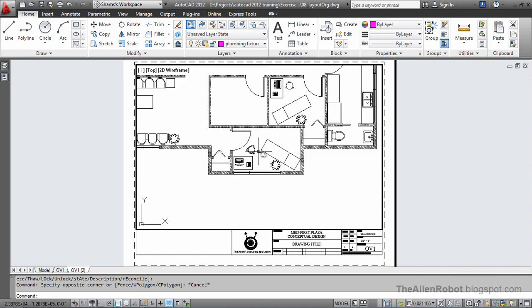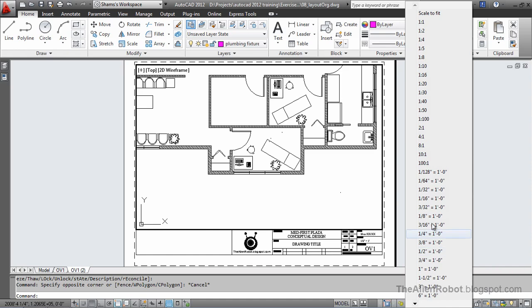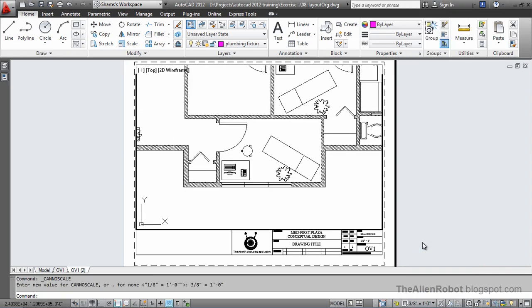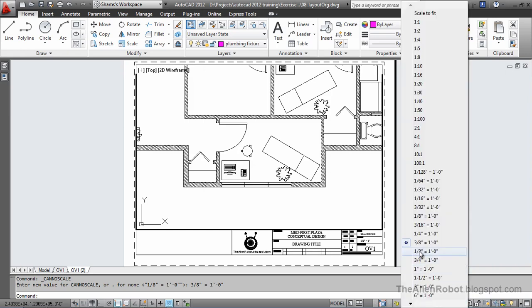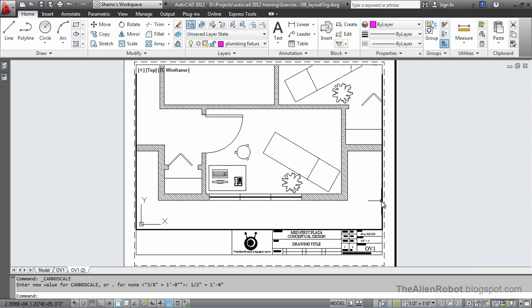This is the exam room that we want to focus on, and let's change the scale here. Let's change it to 3/8 of an inch equals a foot. That looks good, but I think I can go a little further. That's great. Now I can come here and lock the viewport for now.